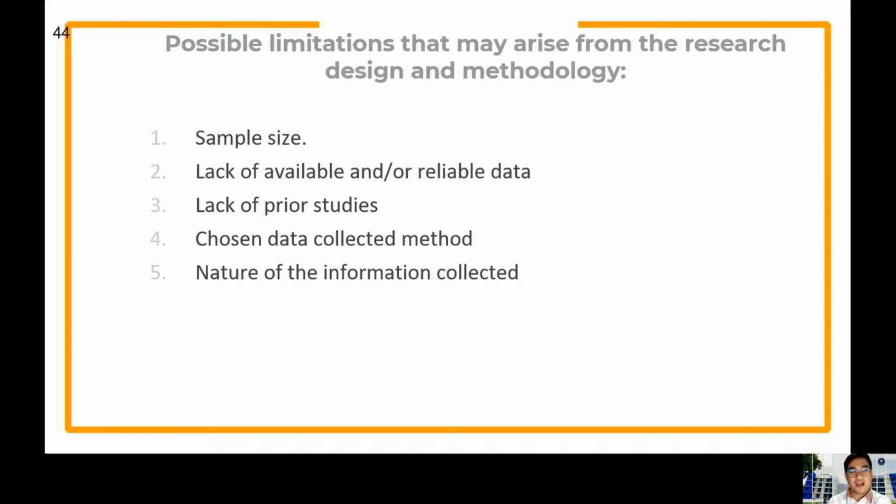Next is lack of prior studies. So there are not a lot of prior studies that are related to your research, especially in the context of local and national research. So perhaps there are not a lot of published studies out there that are common or the same as your research.